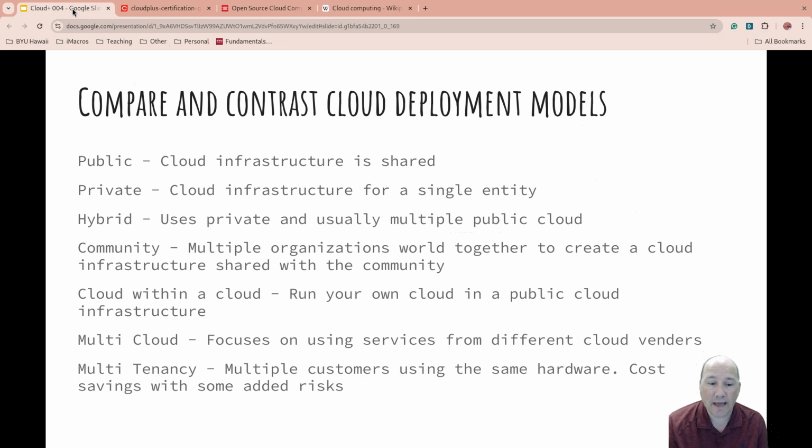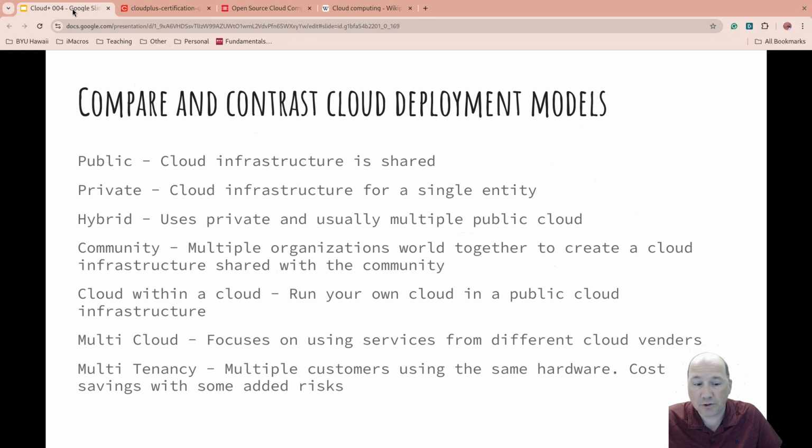Okay, so hybrid, you use private and usually multiple public clouds. For example, you might not want to be locked into a specific vendor like Amazon Web Services or Azure or Google. You want to be able to run on any of them so that you as a company can have the upper hand in the negotiation if you want to try and negotiate prices. You'd have to be pretty big to negotiate price discounts with the cloud providers, but it's possible. And if you don't like it, you will just focus more on one versus the other. Or maybe there are some challenges in the world that cause you to be unable to use one for a while, because maybe they have stopped people from your country from being able to use them. So for whatever reason, you might want to be able to use multiple public clouds.